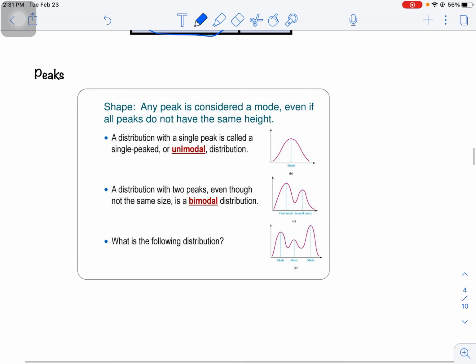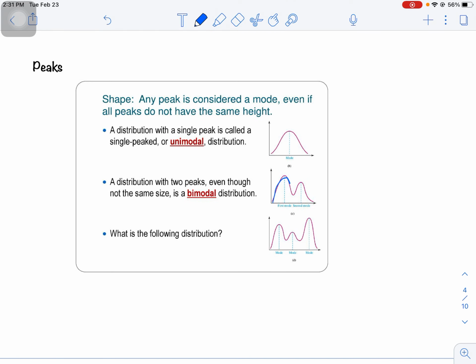Now, let's talk about some different peaks. We have different shapes. We talk about unimodal, that's just the one peak. You can have a distribution with two peaks, so we have a peak here and a peak here. You won't see a lot of things like that this year with multiple. You'll see some with bimodal, but that just means bi means two, so two different peaks, distinct peaks. And that could be a situation where different age groups, maybe little kids and then older kids, love the same thing at the same time, or maybe older people like to color just like little kids like to color. That's a pastime people use for stress. Maybe that's what caused that peak.